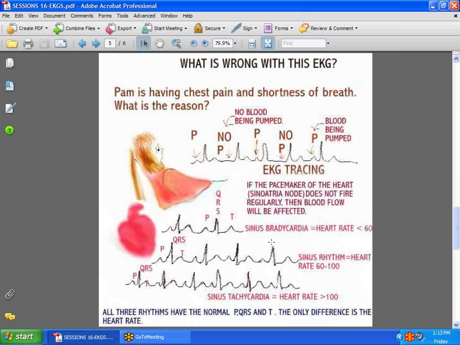Now let's take a look at what this means. Sinus bradycardia - all it means is a heart rate under 60. You've got your P, QRS, T, everything's normal. Many athletes have this type of heart rate. Then you have what is considered to be normal for the average person - the P, the QRS, and the T is all present, and the heart rate between 60 to 100. Now we have the same P, QRS, T - sinus tachycardia, which means the heart rate is greater than 100.